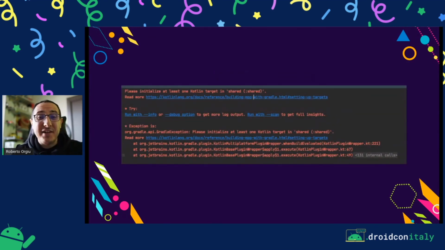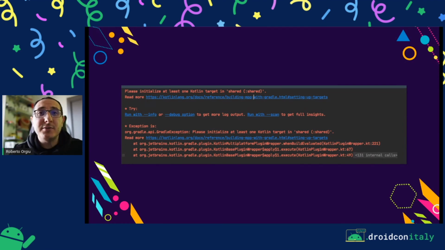Another scary error that I found was this one. How did this happen? Well, basically, I was on Canary 14, and then I updated to Canary 16. That didn't really go as planned, and I saw this error.